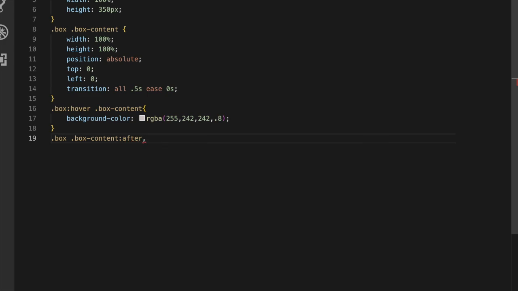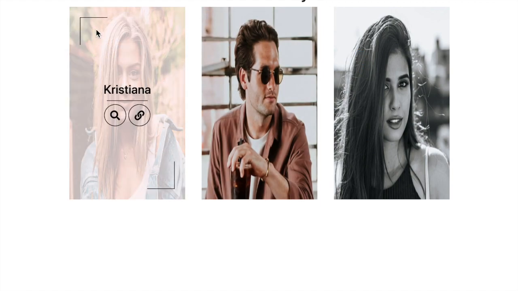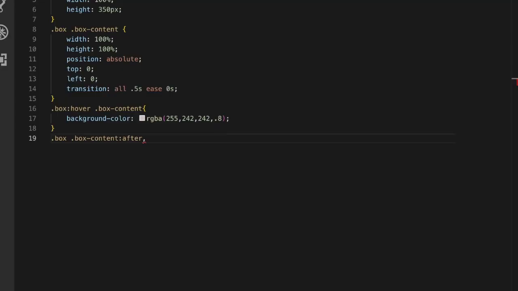Let me explain. If we go to the previous one, where is the copy, these arrows, like angles, whatever you call them, this and this, we're going to create these two things with after and before.